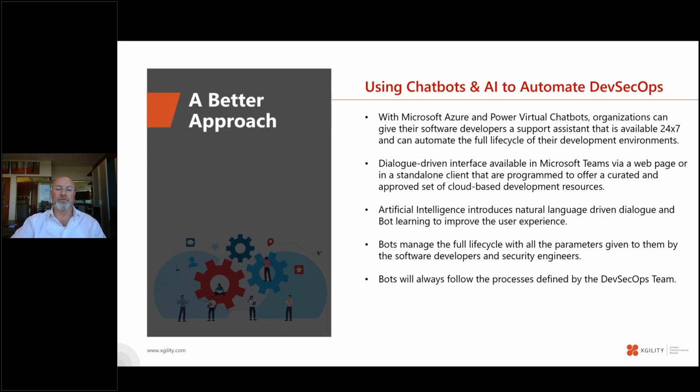And you can introduce in a very sophisticated way, but not difficult way, artificial intelligence that allows natural language to create a dialogue-driven user experience and interface that will help to automate the full life cycle of the development environments. And this can be done with simple parameters that software developers and security engineers all agree upon.